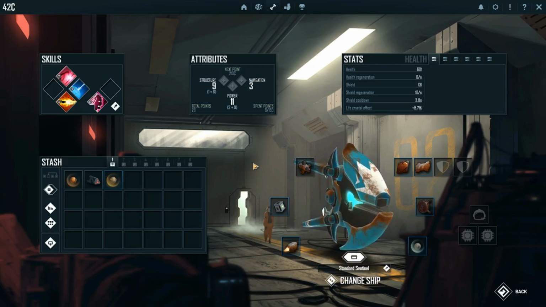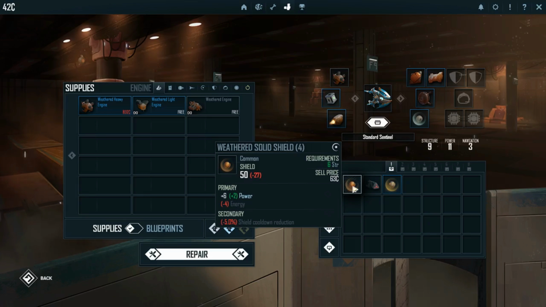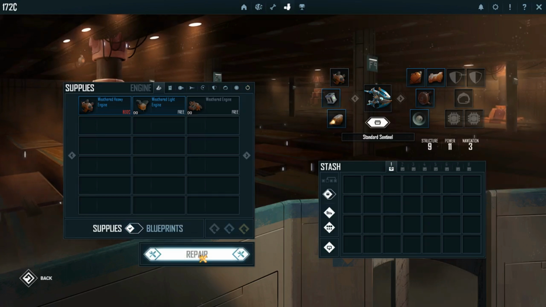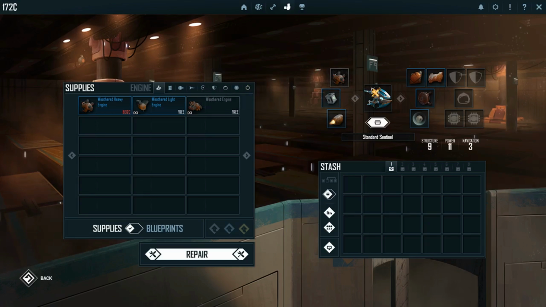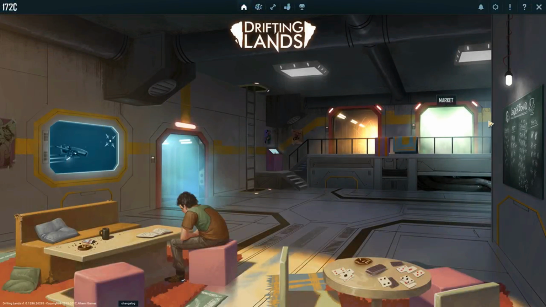Let's go to the market, they do have a market to sell stuff. It does have a little bit of RPG elements as well. Let's sell that, get a little bit of creds. Repair, I don't know if I'd even need any. Seems that's all fine as far as I know. I don't think there's anything we can buy right now anyway.